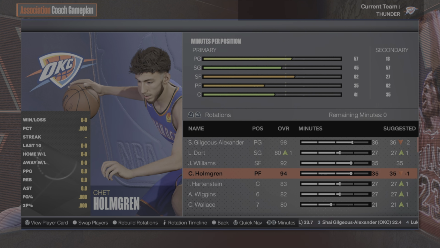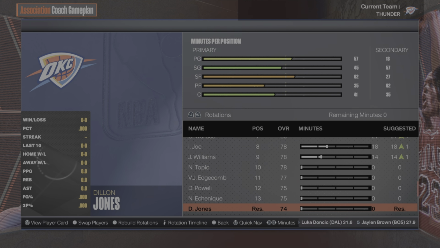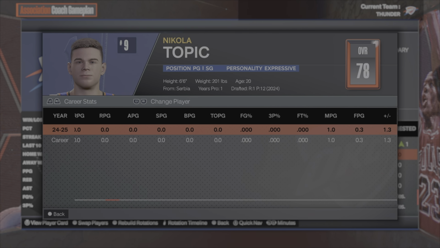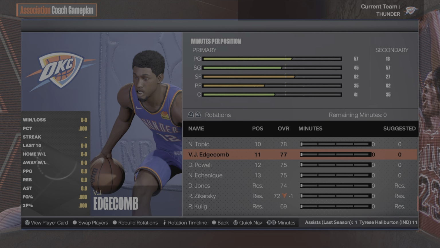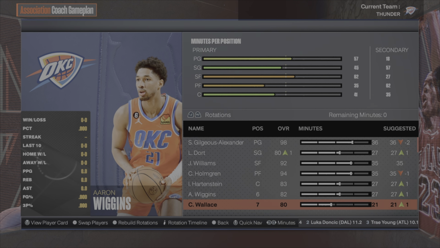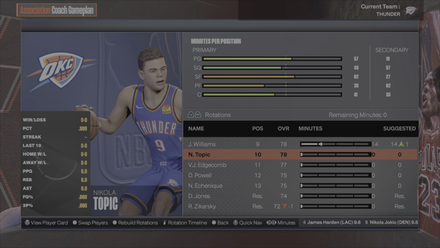Shea, Lou Dort, Jalen Williams, Chet Holmgren, Isaiah Hartenstein, Andrew Wiggins, Cason Wallace, Isaiah Joe, Jalen Williams, Nikola Topic. Up to a 78 is out of the rotation. Obviously he couldn't play last year because of an ACL injury. And then now I think, okay, so this is our starting 5 locked in. Wiggins, Wallace. So I think we just run the rotation like this, right? I think we run a 10-man rotation.